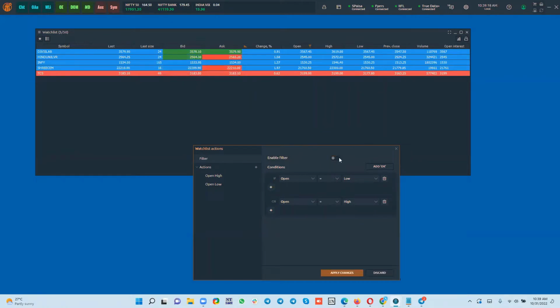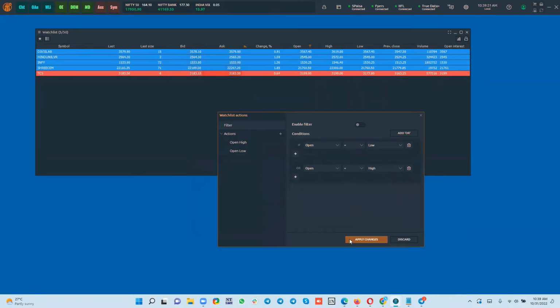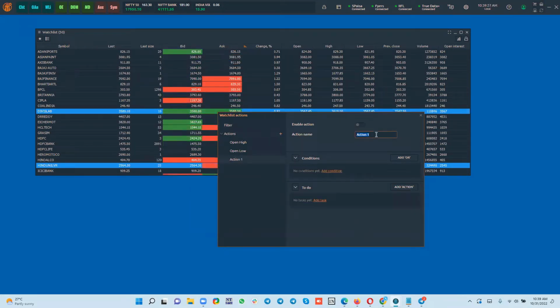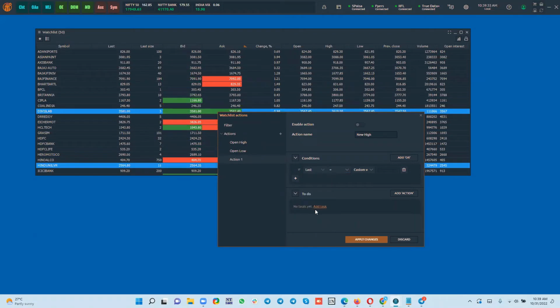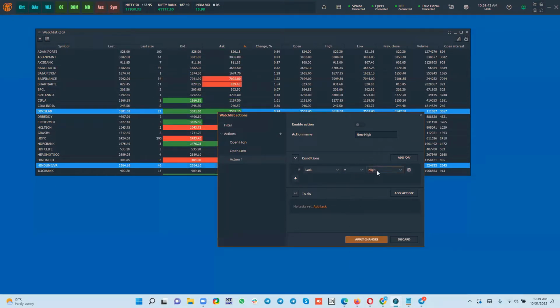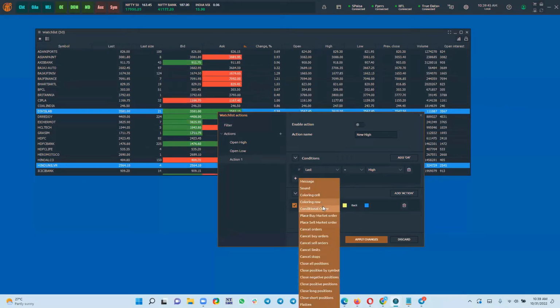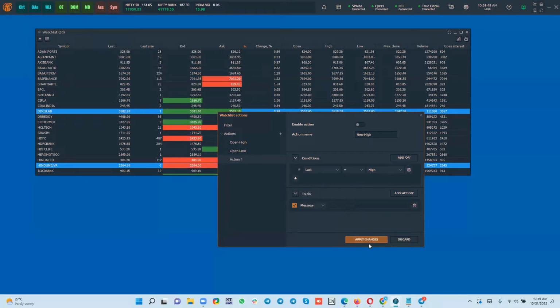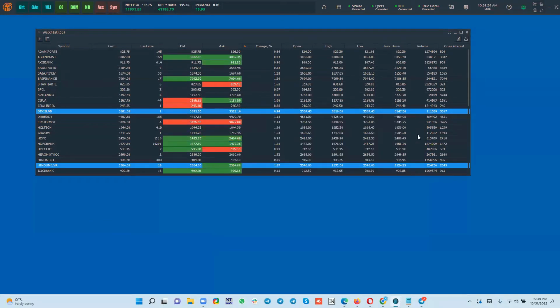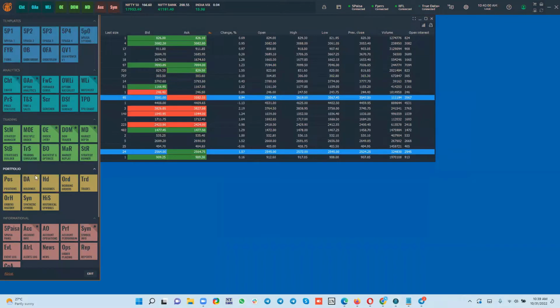So now again, go back to this, and probably I want to know whenever a new high or a new low is made. Okay. So let's do new high, for example, and I go here, add a condition. The condition is simple. The logic is that whenever last is equal to high, a new high is made. So when I click on last price is equal to high, a new high is made, and I would like to add a message to this. So I click on message, enable this and apply. So whenever now a market makes a new high in any symbol, you will get an alert. So the alert will be updated under alert log.